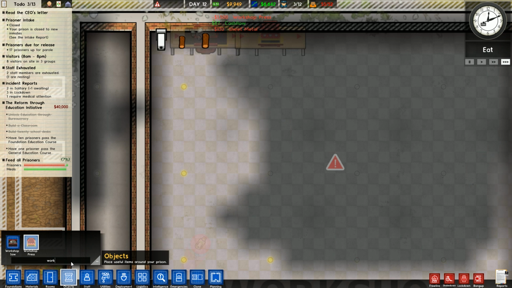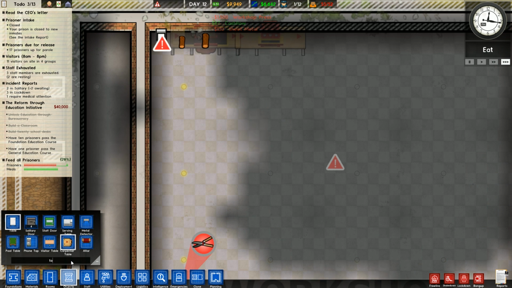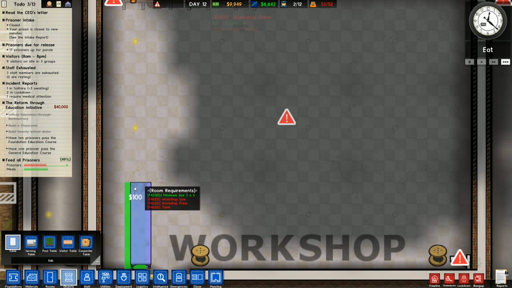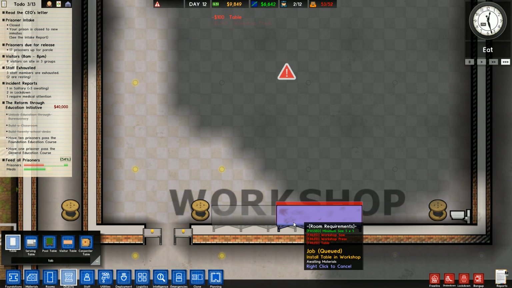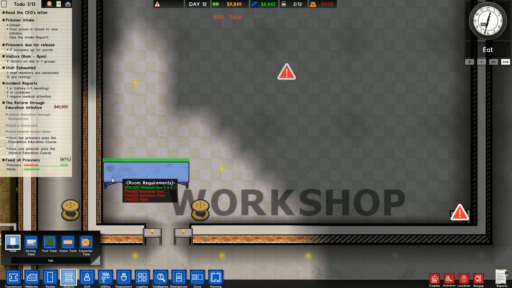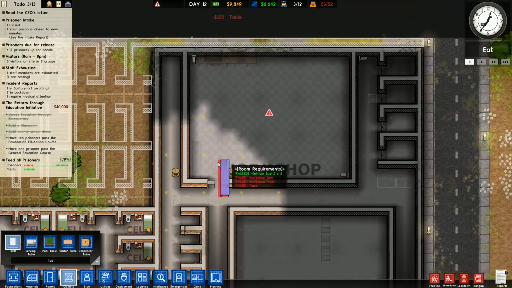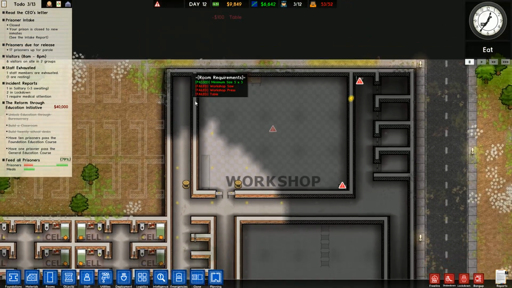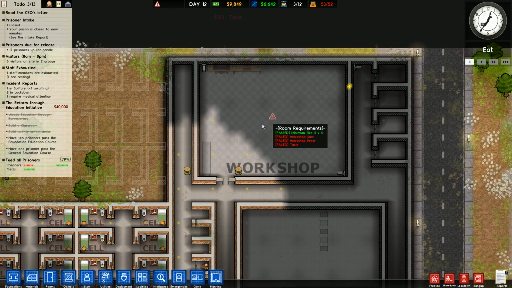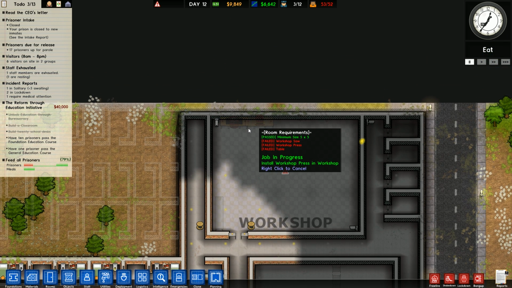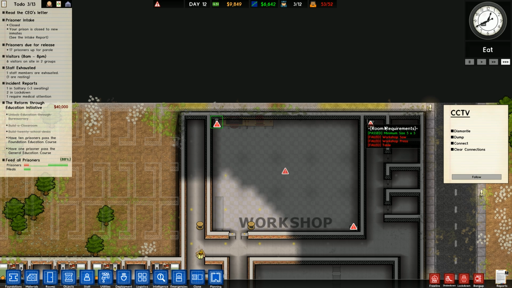We need a table. I think the table is just to store all of the products of the workshop. So I'm going to put that there. Actually, maybe there. Yeah, that looks fine. And we'll see if this works. We'll see if this becomes a workshop and see if anyone actually starts working in there. I'm thinking right now we might only get 1 worker, but even if we get 1 worker, that would be pretty cool, and we'll know it's working at that point.